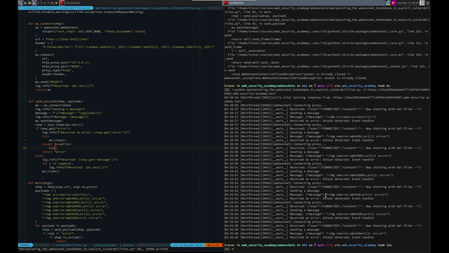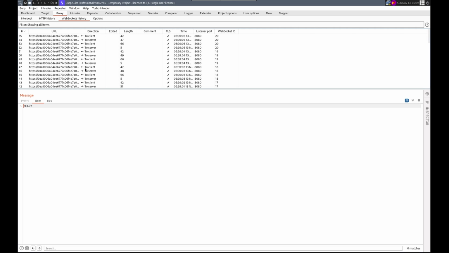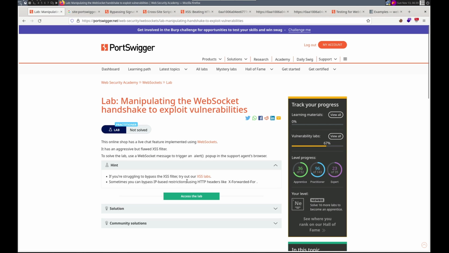Okay, so none of that works, but it looks like our brute force tool did work. So we got ready, content, we sent our payload, attack detected, event handler. Cool. All right, so I'm going to pause the video and try to come up with a list of cross-site scripting that will evade a filter, because XSS Labs, we need to, yeah. So once I have that filter, I'll come back on and then we'll try those. All right, see you in a minute.